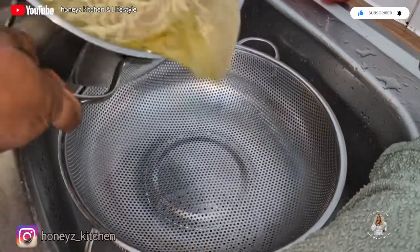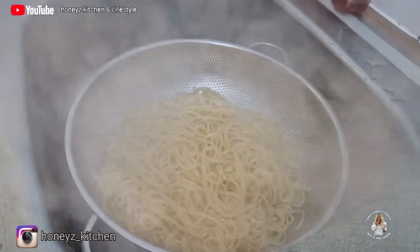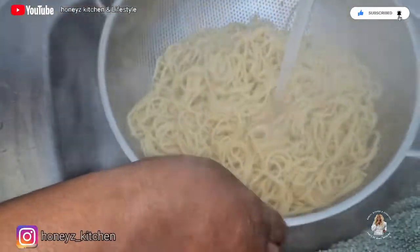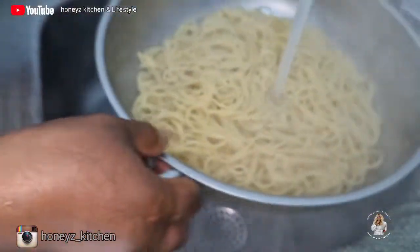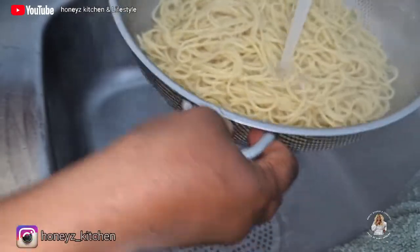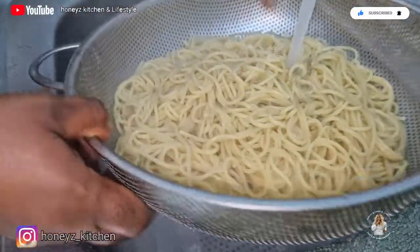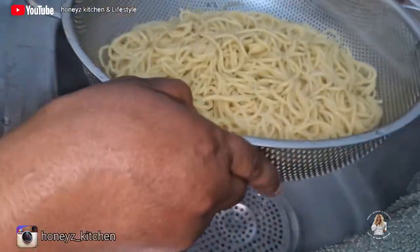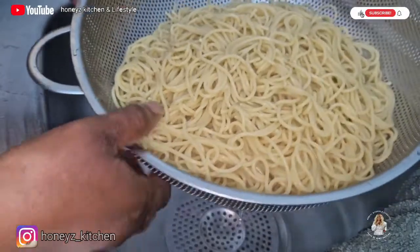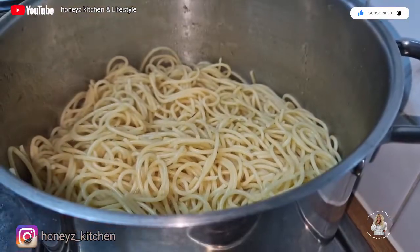So guys, my spaghetti is now ready, and I will be rinsing it. I like to rinse my spaghetti by running water over it, either cold or hot, so that all the starch will go away, and obviously you don't want your spaghetti to stick together. By rinsing it, you have it all separated. So this is what I have done with it now. I'm going to allow it to drain a little bit, then I will pour it back inside the pot.